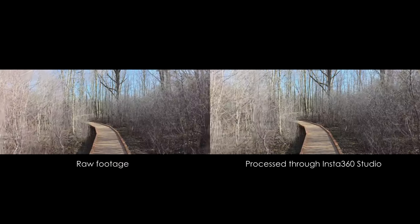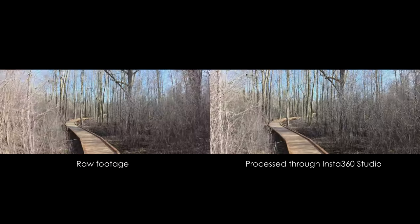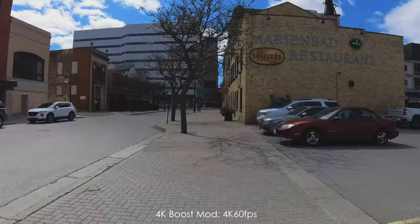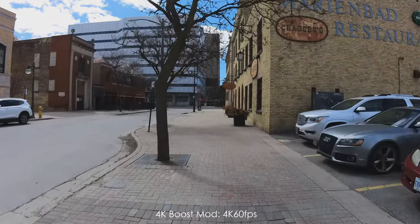Another thing to note is that in 6K, there's no stabilization, so you have to apply it in the desktop software, which crops in quite heavily, leaving you with a final video that's less than 6K. In normal video mode, it has a max resolution of 4K at up to 60 FPS.